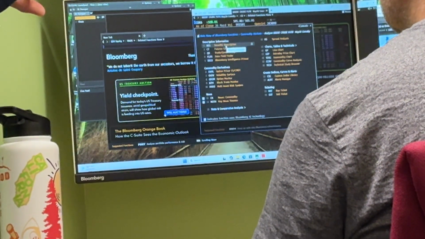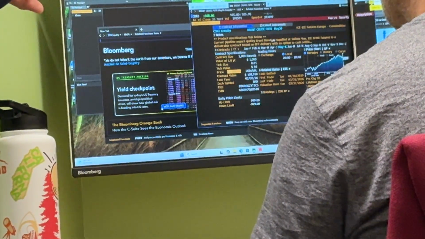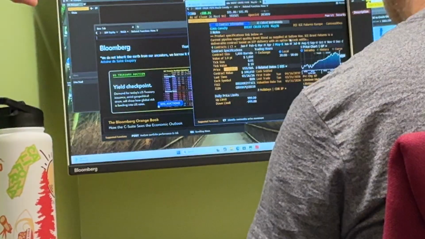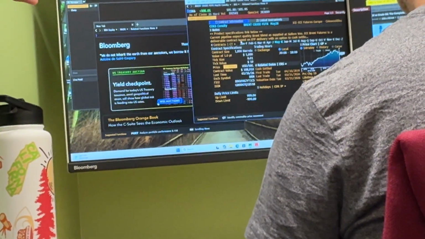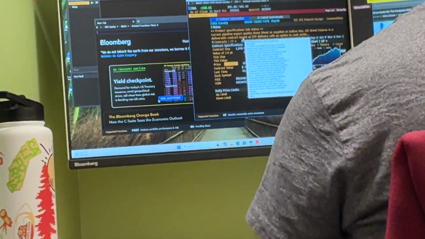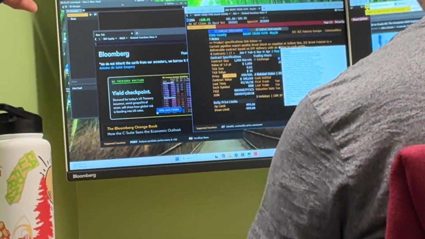Right. So we have a security description here, and you can actually read everything about this. So current pipeline export, and so on. So it is basically explaining to you what is the physical that they actually trade on. This is like quality, grade, supply.